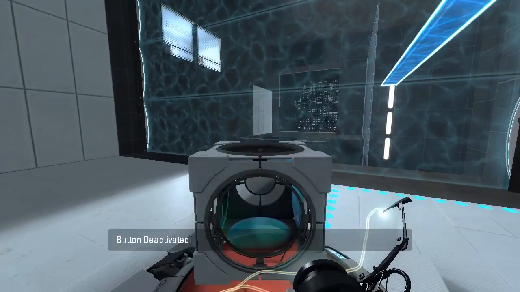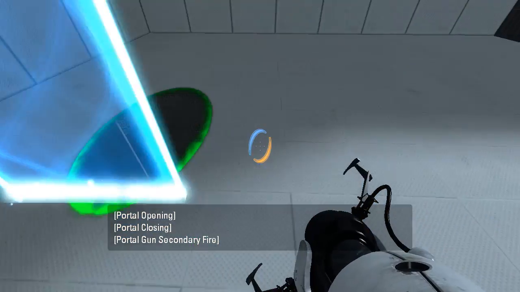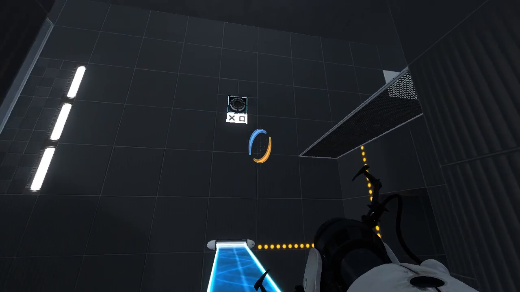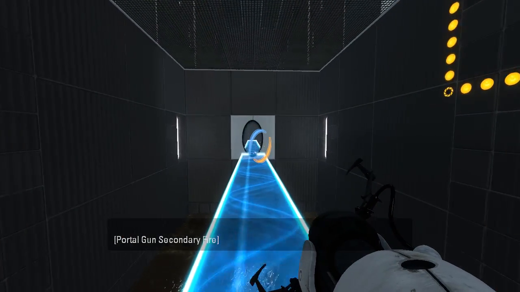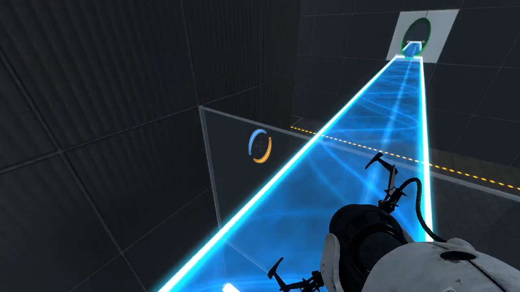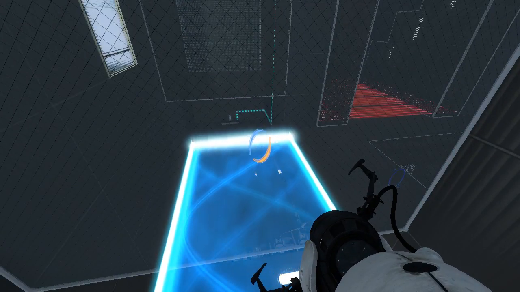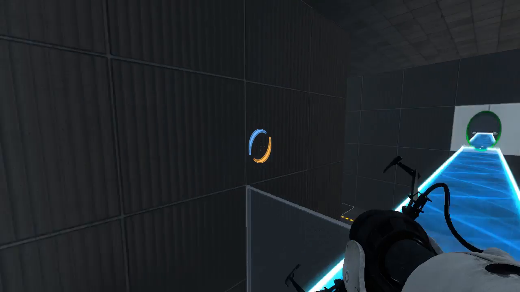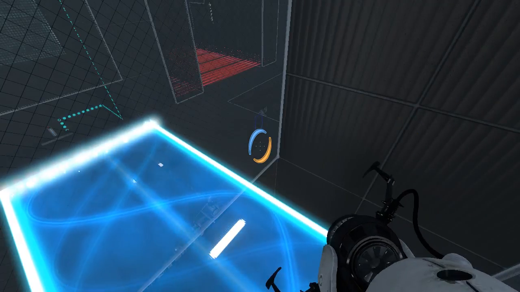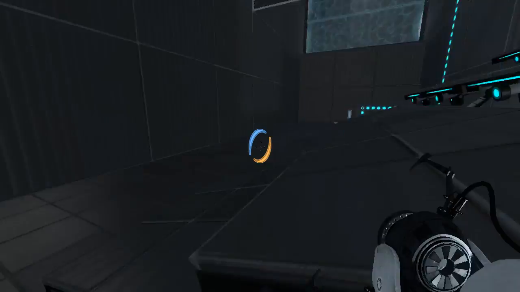I'll just do that for now. Let's see. Oh, don't walk off the edge. Can we do that now? Yes, we can. Wait. This just gets us back where we just were. What? Why would I... I know why. I know why. It's because of that portal surface we can use.